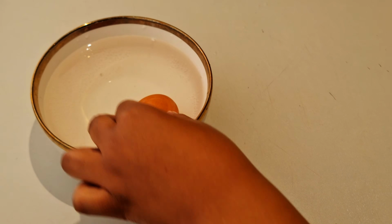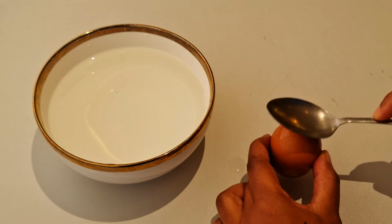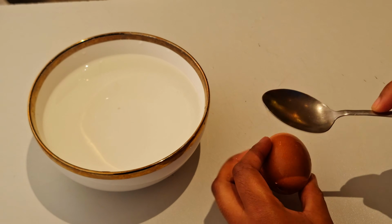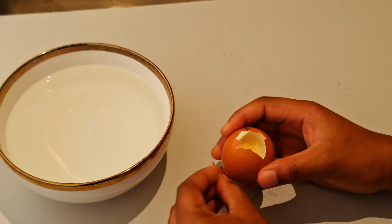When peeling, don't start from the middle. Start from the bottom of the egg where there's a small air pocket. That's the easiest point to begin. Gently crack the shell, then peel slowly, letting the water slip between the shell and the egg. This helps remove the shell cleanly without tearing the egg white.